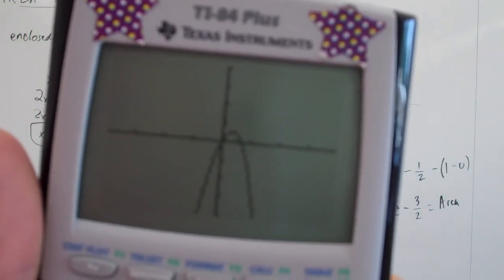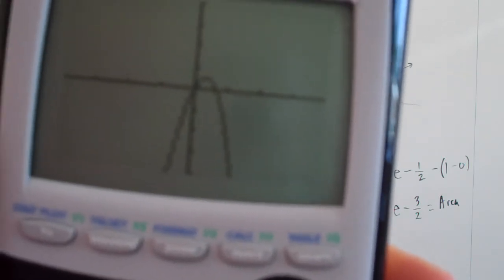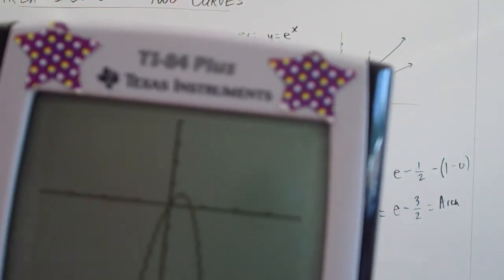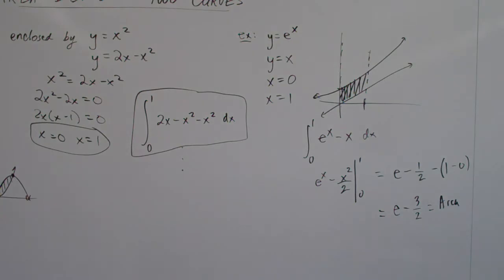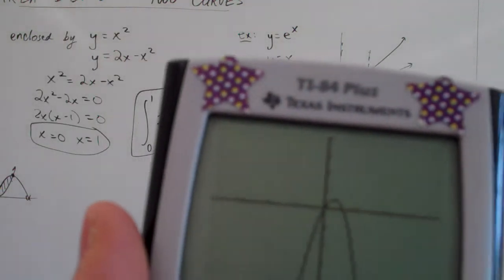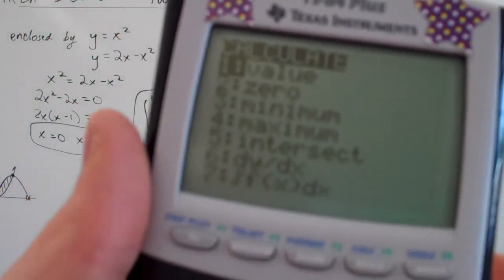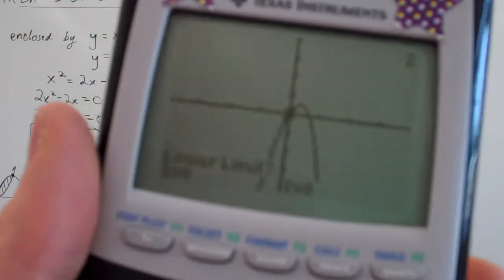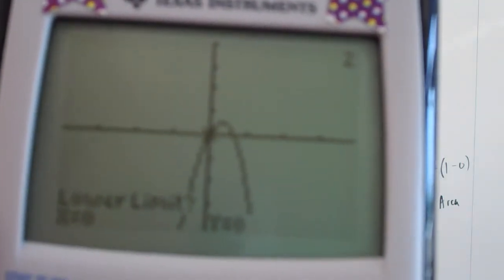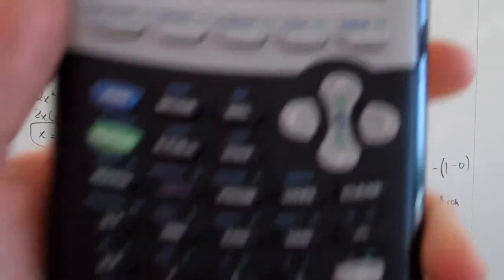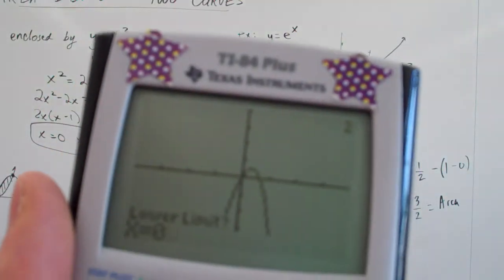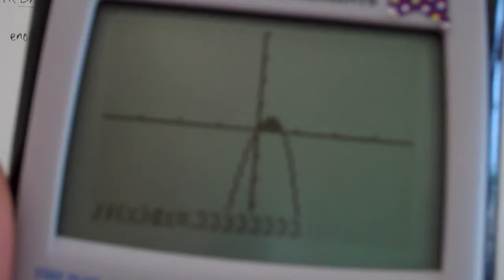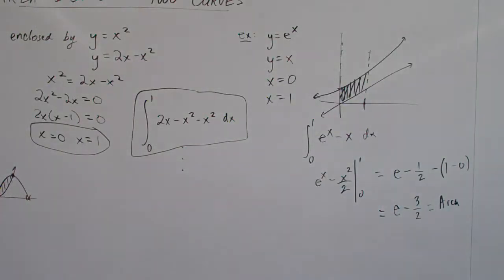Now, keep in mind, that graph is not representing either of the other two things. What that graph is doing is apparently from 0 to 1, when we find the integral of that, we'll know the area in that shaded region. So what we're going to do now is go to second calc, and if you scroll down to number 7, which is the integral, the first thing they want from you is a lower limit. And the lower limit for us is 0, so I'm just hitting the 0 key, and then enter. And then the upper limit, I'm hitting the 1 key, and then enter. And you can see it's found our area under the curve to be 1/3.